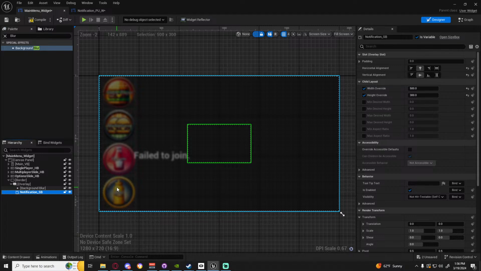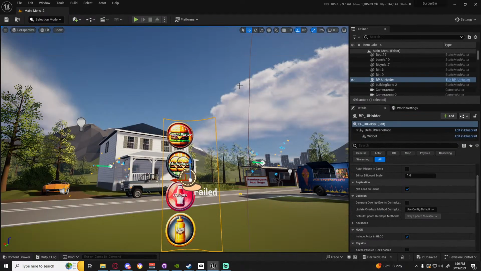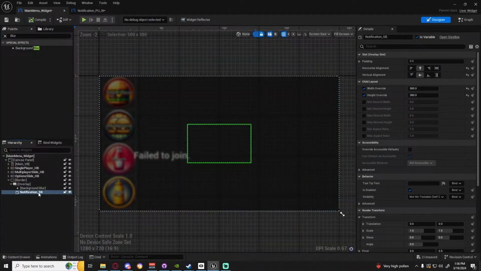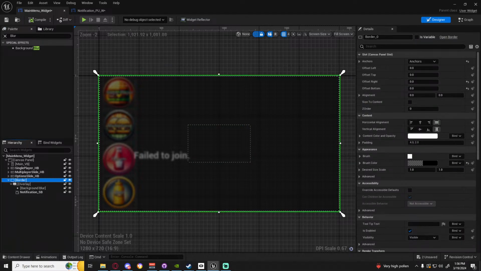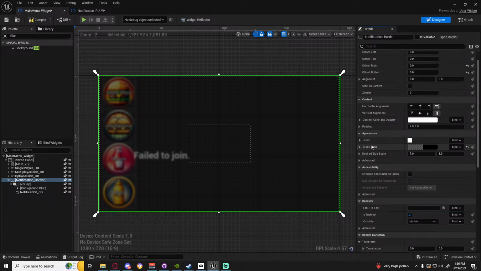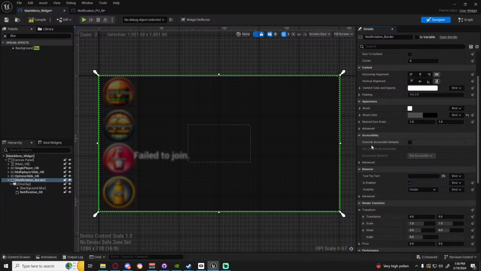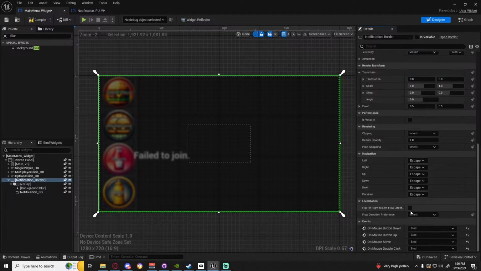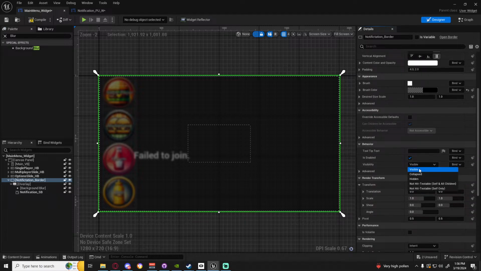What was I thinking? Oh yeah, notification. So we have that. Now they can't click on anything over here. The only thing I'm worried about is this expands and stuff. Let's hide this really quick. Call it notification border. Make sure you name your stuff, even if you're not going to have it as a variable, it's just nice to have stuff named. Way it's easier to find. You can search for things easier.